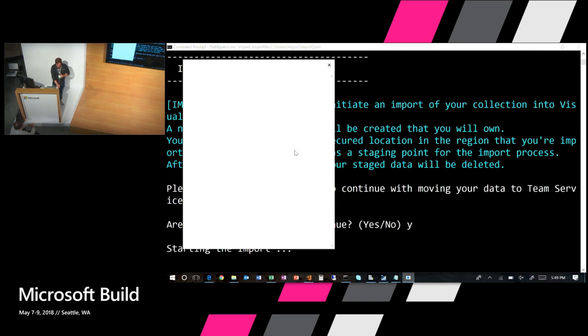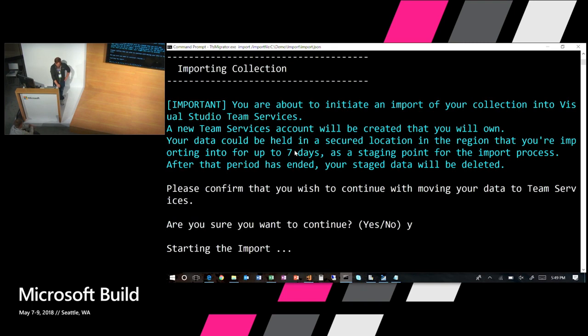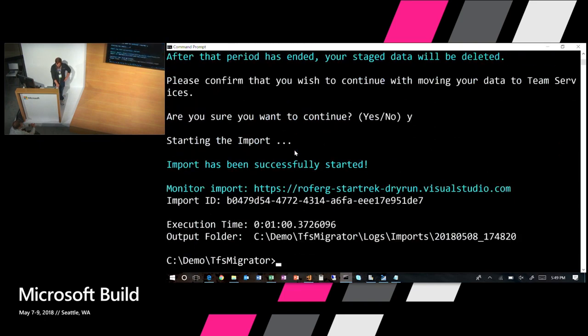Once it signs in successfully, fingers crossed here, because I know I've had some issues with the conference internet with signing in. There we go. In a second or so, I will get some information related to the import put onto the screen. All right. So I get a couple things to keep in mind. I have a unique identifier in case for any reason you need to reach out to customer support. That's how we link what import you are actually doing. And you can see it gave me the URL for my account. You'll notice for dry run accounts only, we go ahead and append a -dry run to the account name. Production runs, we don't do that. If you don't like it for your dry run, you can rename it post-import. That's totally fine. We just want to make it clear to you, this is a dry run import.